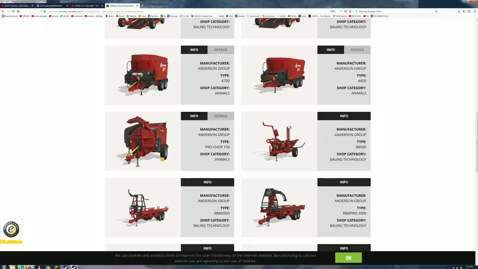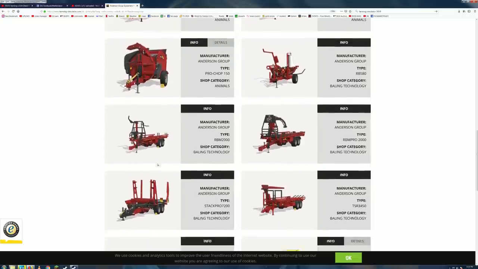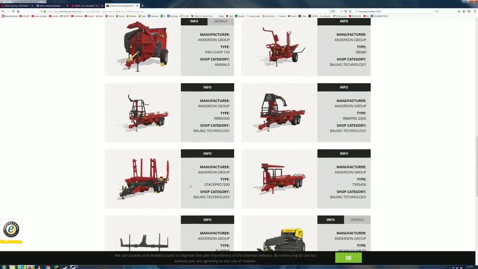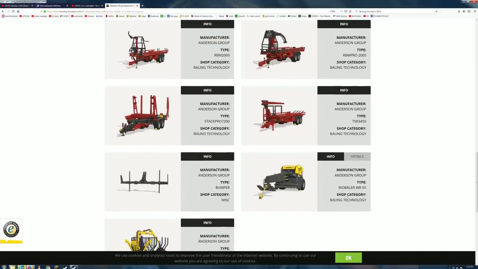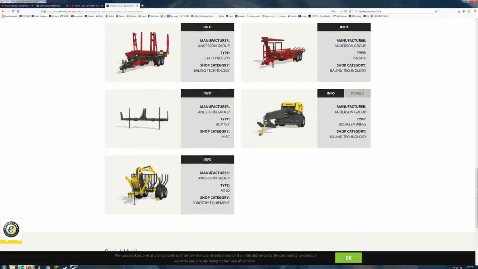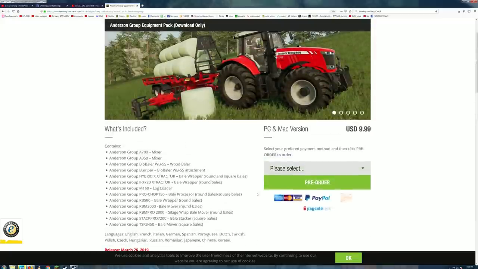But there is something for chopping up hay or straw, I guess. That's a wrapper. Baling technology. I'm not too sure what that one is. Another baling technology. It's probably the wagon. Another baling technology. There's quite a bit of stuff in here. Baling technology. Bumper. And then there's forestry stuff. So that looks pretty cool.